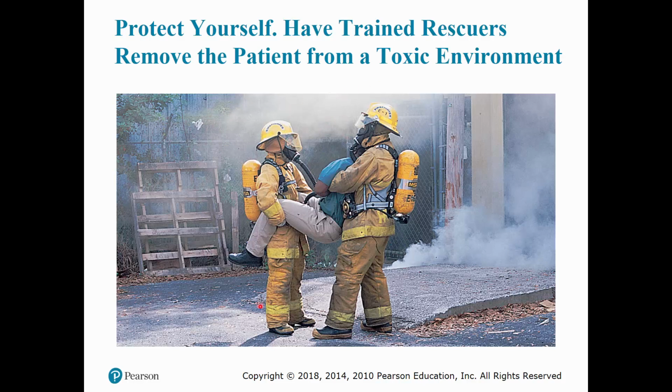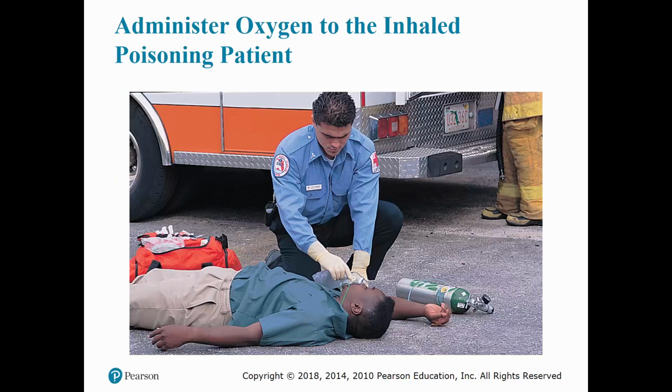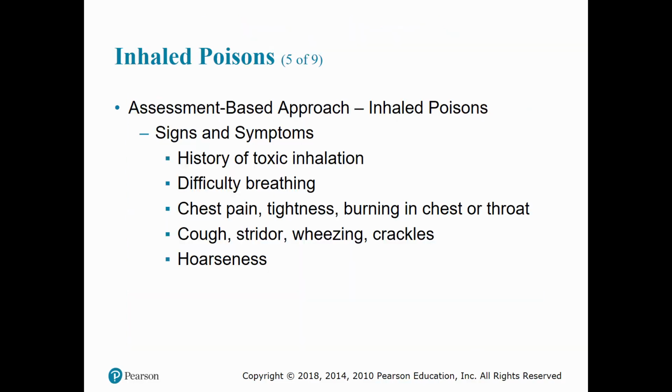patient, and get out. If you do have a patient that was exposed to some type of inhaled poison, you want to try to place them on high flow oxygen, so that way we can try to get oxygen back in to replace the oxygen that was deprived. As you get done with your primary assessment, start going into your secondary.